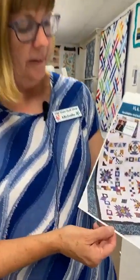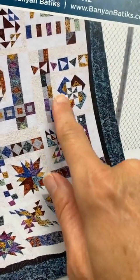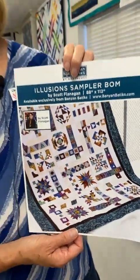Now, a few of these blocks are paper piecing. Probably the vast majority of it is just regular piecing, but there is also applique in there. So there's applique, and they're not like bird shapes or anything like that. There's no weird shapes, just circles and triangles. So it's really very, if I can do it, you can do it. Beginner type applique. And so, it's certainly doable, but if you need your hand held, we will have classes for that. So, the $20 a month is beyond the kit, and it's totally optional.